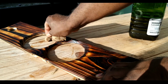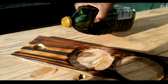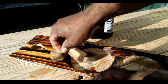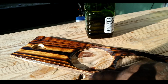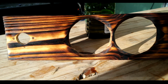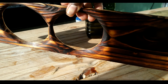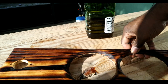Some of you guys are probably wondering, what is the difference between a softwood and a hardwood, and why would most people prefer to use a softwood with this? Well, hardwoods come from, I believe it's called a deciduous tree, which loses its leaves annually. These are the ones where, when fall comes, the leaves change colors and fall to the ground. Whereas softwoods come from the conifer family, which usually remain green all year round, which is why they're called evergreens. And yes, pine is one of those types of woods.